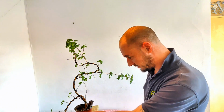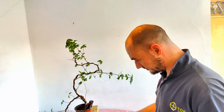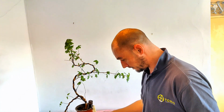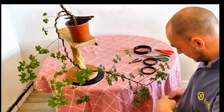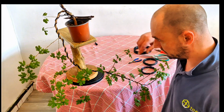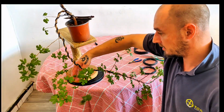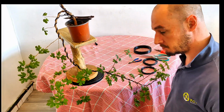I just want to concentrate on the cascade bit first. So I'll bring the camera back down so you can see the cascade, and we'll wire the outer limbs, and then I should be done. Right, so I've lowered the camera, so now you can see what I've done here. It's probably quite difficult to see on camera because of the background, but when I'm finished I will bring you in and show you the whole thing. Yeah, we'll just crack on and get these bits wired up, these extending bits, and should be done.